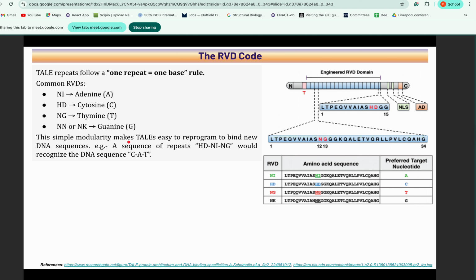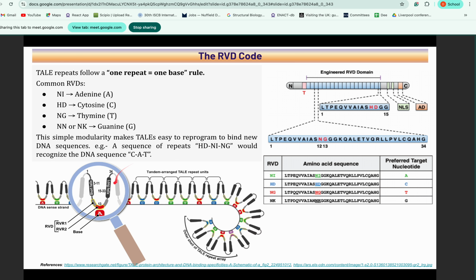This simple modularity makes these TALs easy to reprogram to bind new DNA sequences. So it depends on which DNA sequence we want the TAL to bind, and in that way we can design the TALs. Now this is also an example where, as you can see, there are multiple such repeats.